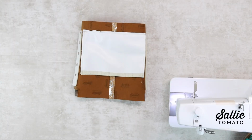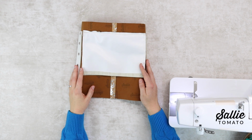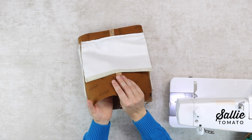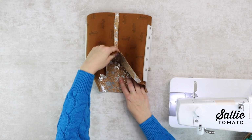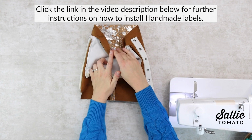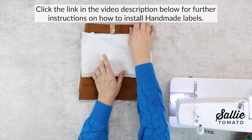If you decided to turn your bag right side out to complete the side seam top stitching, then turn your bag so the fabric is wrong side out. At this point in the pattern, if you'd like to install a handmade label, you can install it either on the back seam or above the cut indented edge on the front seam, or you can install it 2 inches down from the top edge of the back seam. Honestly, it's completely up to you on the placement of your handmade label. Visit our YouTube channel for a step-by-step tutorial on how to install handmade labels.